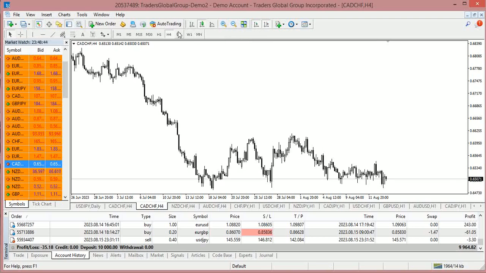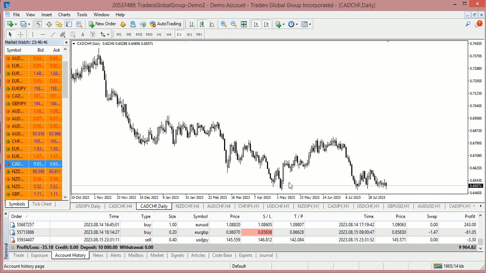And then where's your entry point? I think this was the Quasimodo here, the buy Quasimodo. So we have a shoulder and a head, né? And then we had the break. So expecting a buy at this point is going to be very significant.